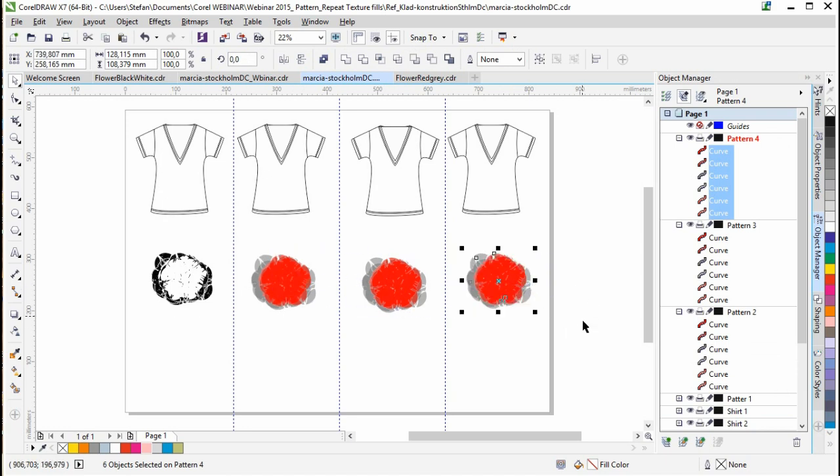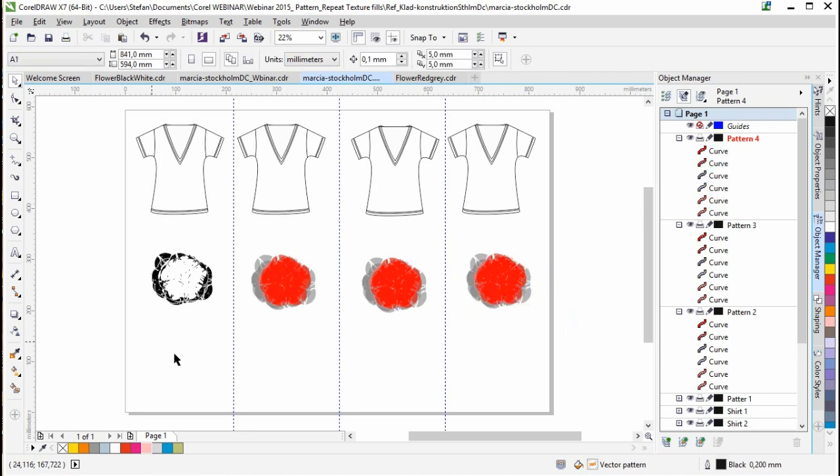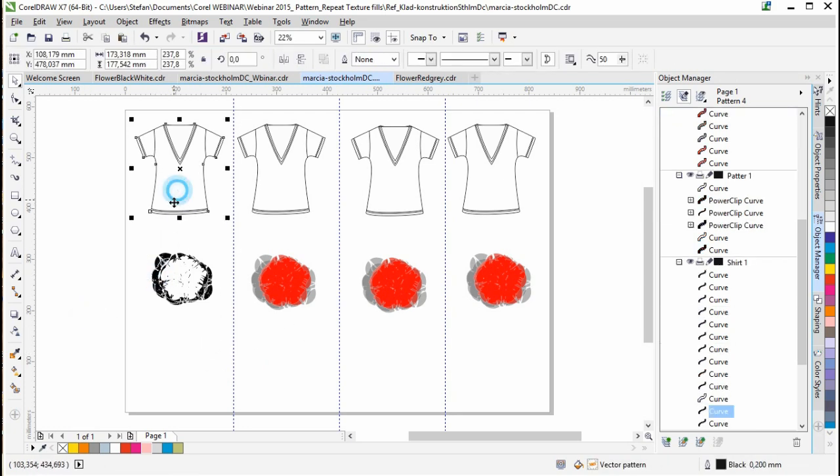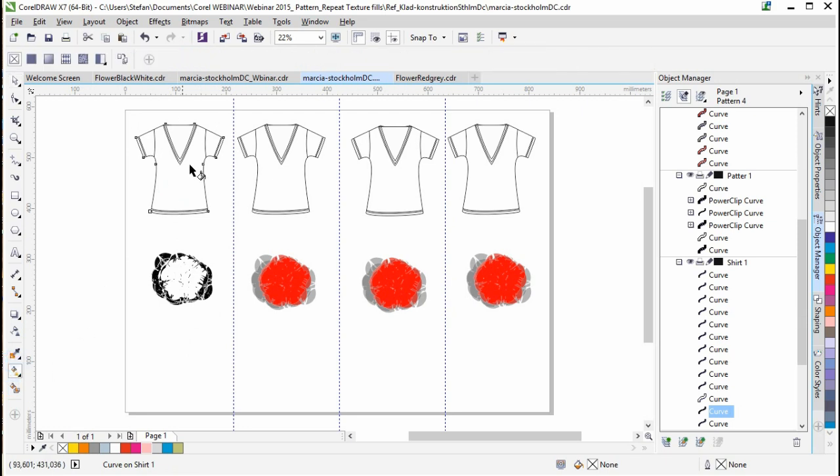So now we have one pattern for each shirt. So what we now will do is to select this one here and fill it with this black pattern here, see what happens. Oh, there it is. So we already have this one here, and I think this is kind of neat to have it like that.